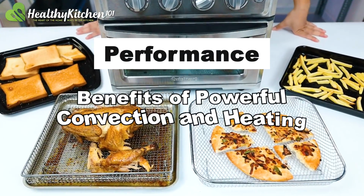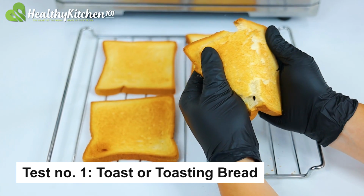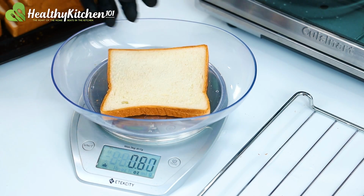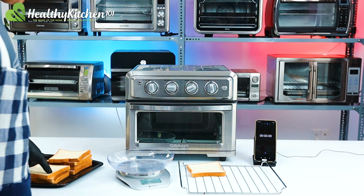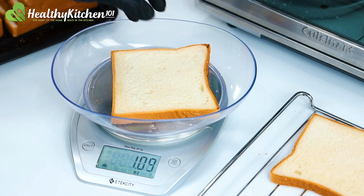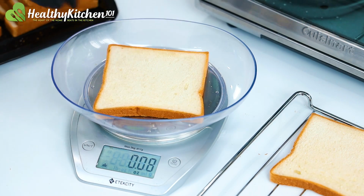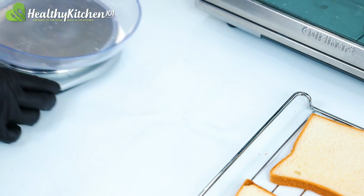Performance, benefits of powerful convection and heating. Test number 1, toasting bread. The first thing we need to do is make sure all slices of bread are roughly the same weight. Here, you can see they are around 1 to 1.1 ounce in weight. We then place the first batch of 4 on the wire rack and slide them into the Cuisinart.